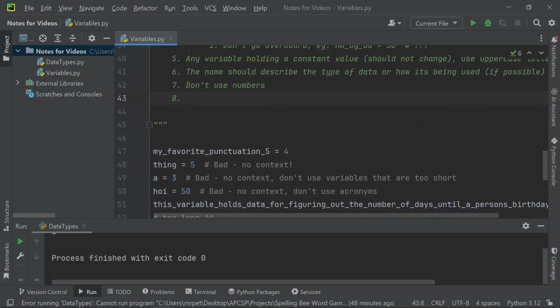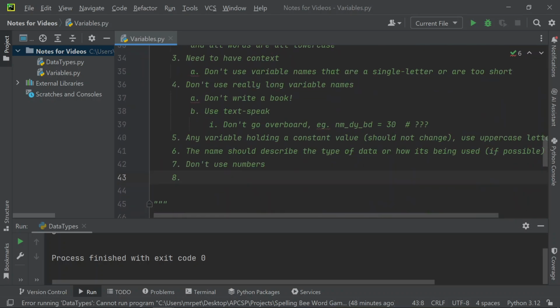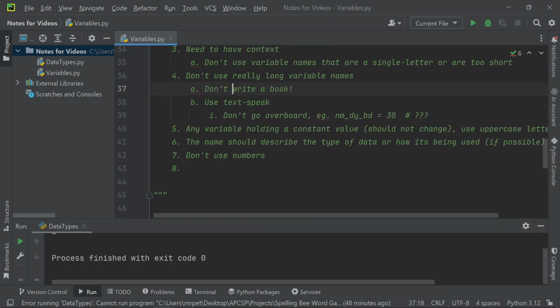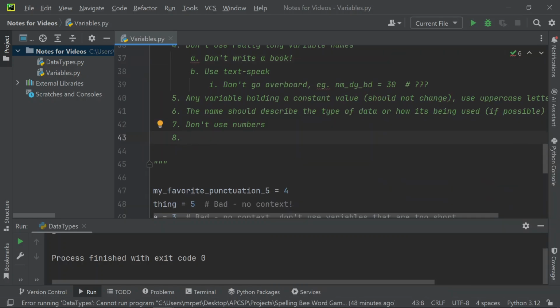One more. I believe there's just one more. Last thing is underscores are used in Python for a specific purpose when you start the variable with an underscore. And we'll look at this later when we're talking about objects.